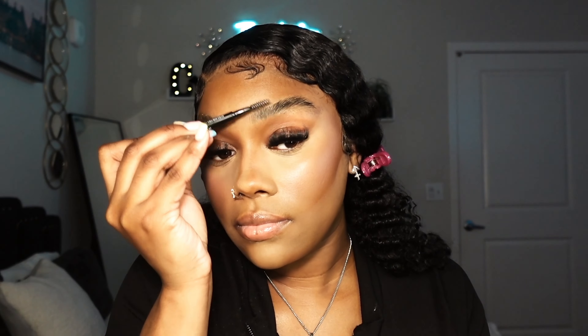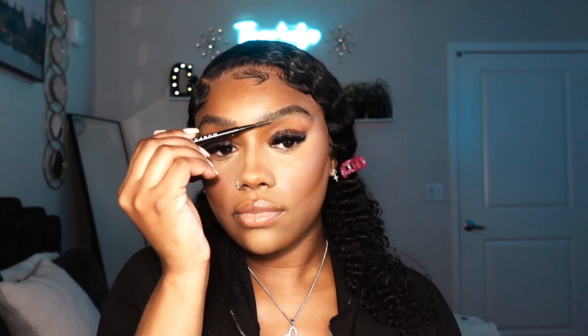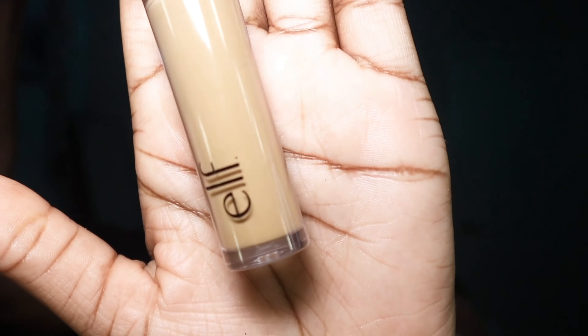For the brow pencil I'm going in with a dark brown. Since I already have thick eyebrows, I lightly do light strokes just to fill in gaps or spaces. Then I go back in with the concealer I used for my under eye to conceal and carve out underneath the eyebrow. Please be patient — eyebrows are not twins, they're sisters. Keep practicing; everybody's eyebrows are different, so do your eyebrows however fits best for your face.